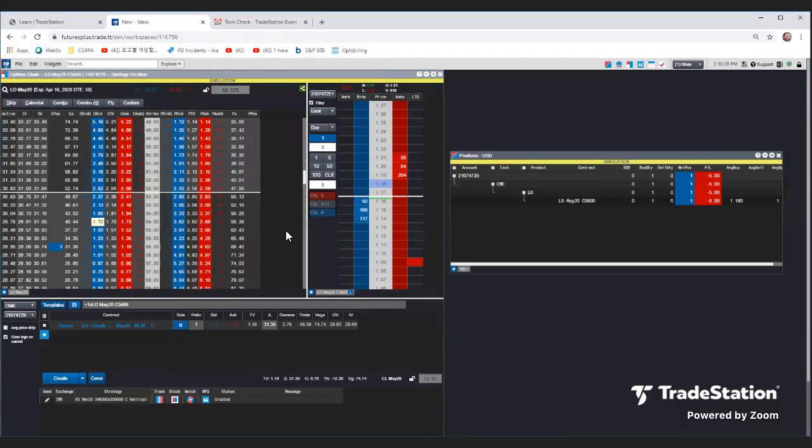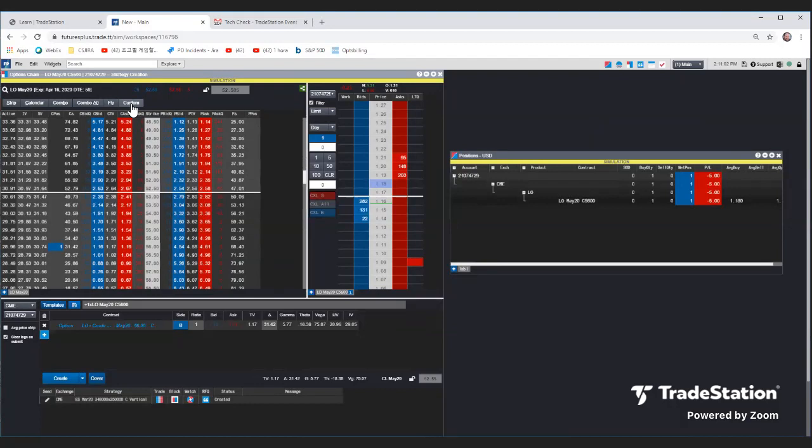So when building a strategy, there are a number of different ways that this can be accomplished. My favorite way by far is to build it directly from the options chain, and I'll demo that first. When looking at the option chain, you'll see up at the top here a couple of pre-built strategy types. There are only a handful here, and there may be more added in the future, but part of the reason that you don't see additional strategy types listed above is that it doesn't actually save clicks in order to create that strategy. And I'll show you what I mean by that in a moment.